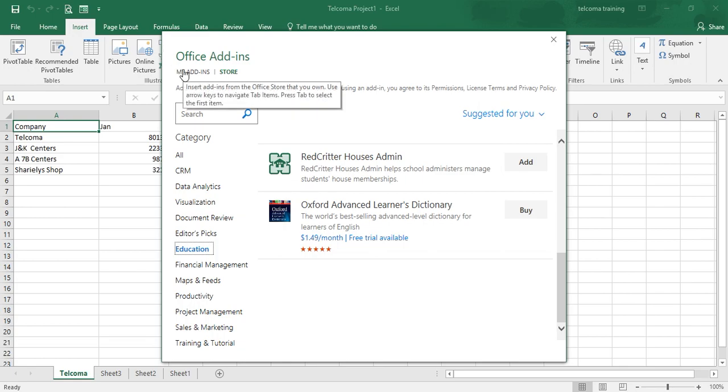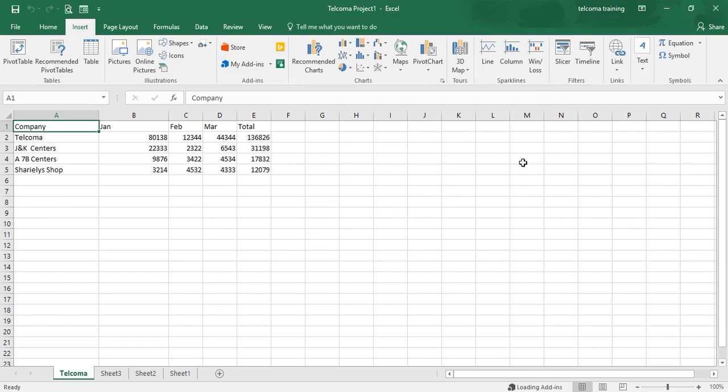Now the other thing about add-ins is how to install them. When you go to add, you will see that it is loading add-ins here.